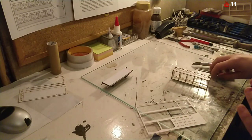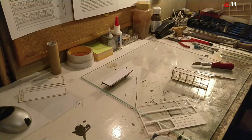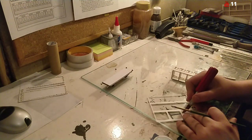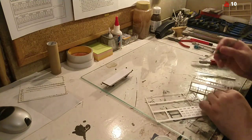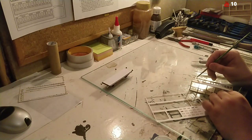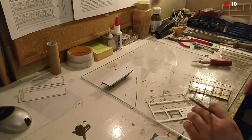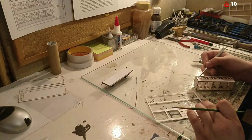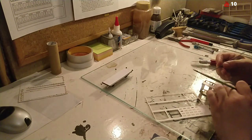Gonna have to recharge the paintbrush. Evidently, this is a rather appropriate paintbrush for using for this, because I did acquire it from Linny when they were down for the Upfield show last October. So, not only are we building one of Linny's kits, we're using one of Linny's paintbrushes.